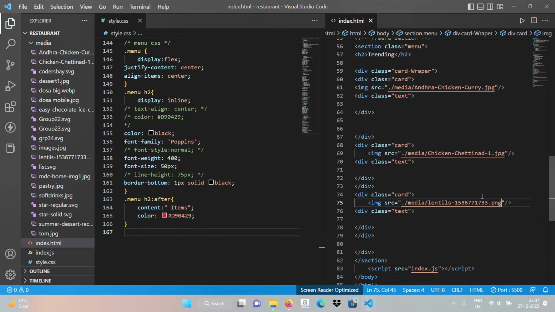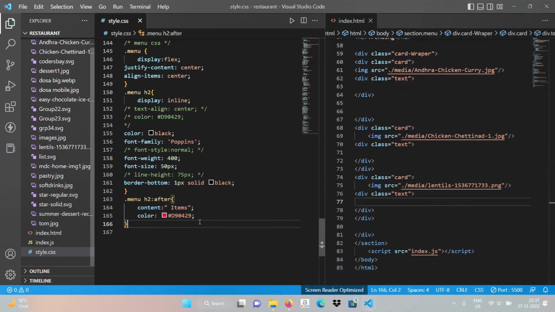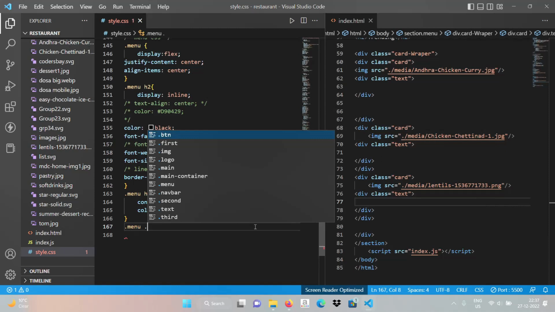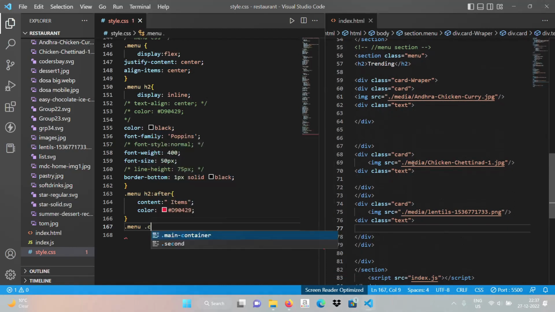There is a third element, and another box is text. Okay, so height. We are going to target it, which is inside the menu container. The menu container has the card wrapper, dot card wrapper.